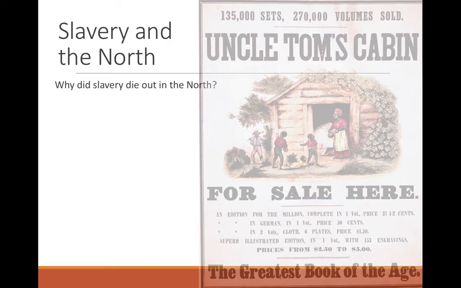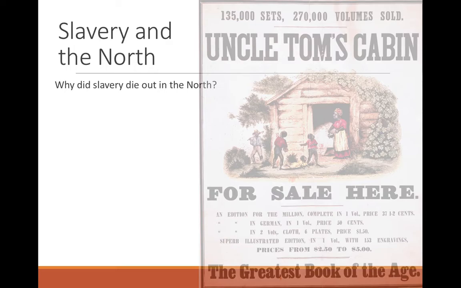So I think there's a kind of misconception about the North and the South, and the idea that the North was anti-slavery and the South was pro-slavery, and also that the people in the South were bad people and the people in the North were good people. And I think that is both wrong and just kind of a misunderstanding of how attitudes really were. I don't think people in the North were any more moral or any better than people in the South. Differing circumstances led to different situations, and it kind of brought out the better or the worse side of human nature.